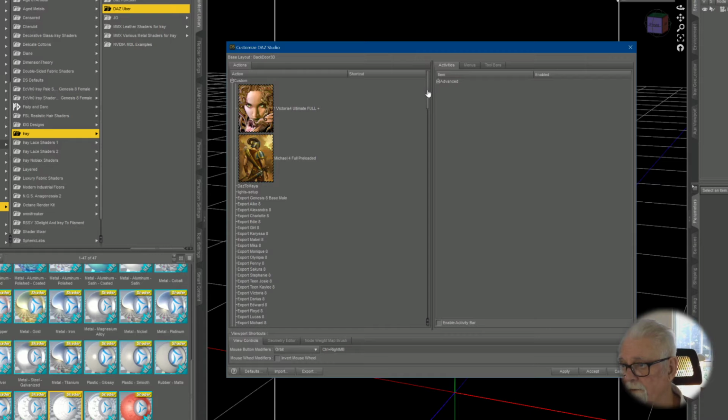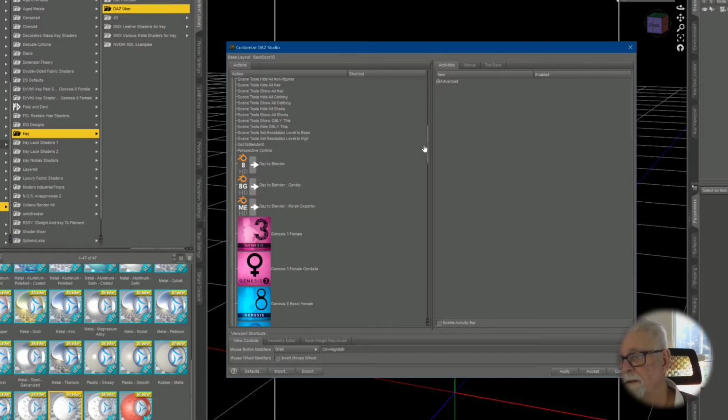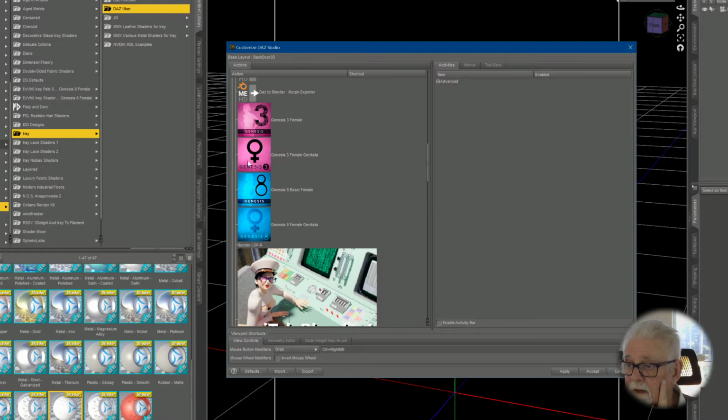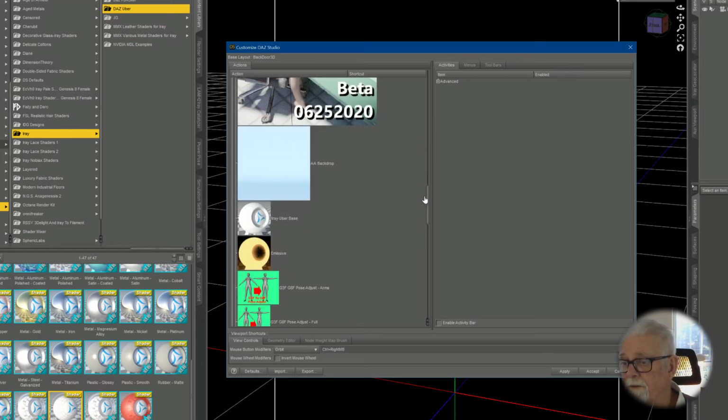I've got quite a few because over the years, these are the DAZ to Blender ones that get created when you install DAZ to Blender. I've created these. Don't worry about the size of the images here. I just forgot to resize them back to 91 by 91 pixels and left them at their defaults.